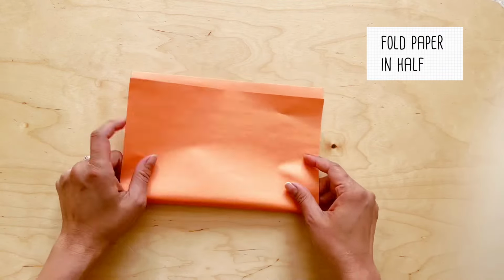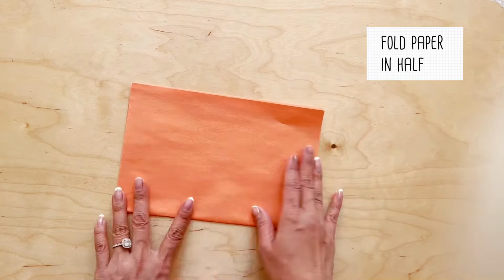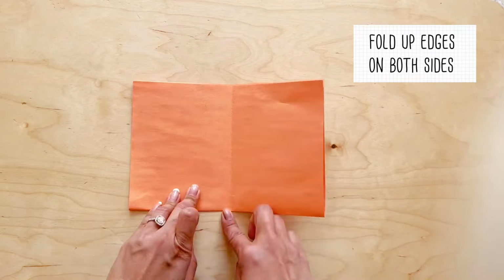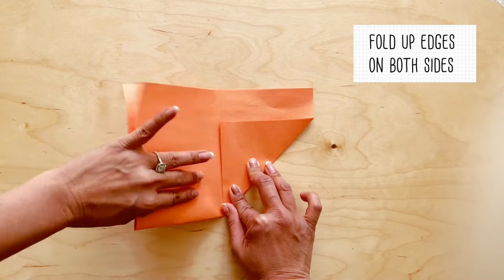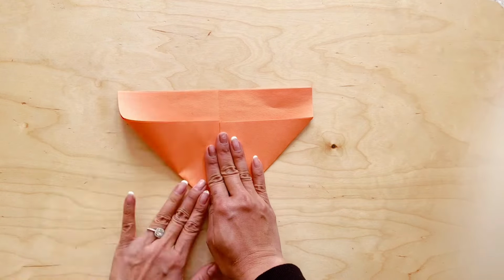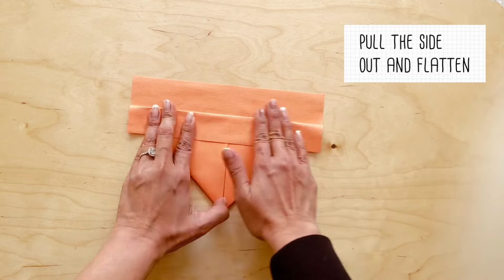Now here are the simple steps. First, fold the paper in half. Then fold it in half again. Fold up the edges on both sides. Pull the side out and flatten.